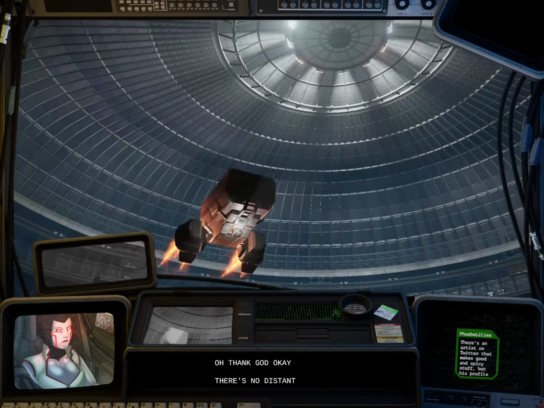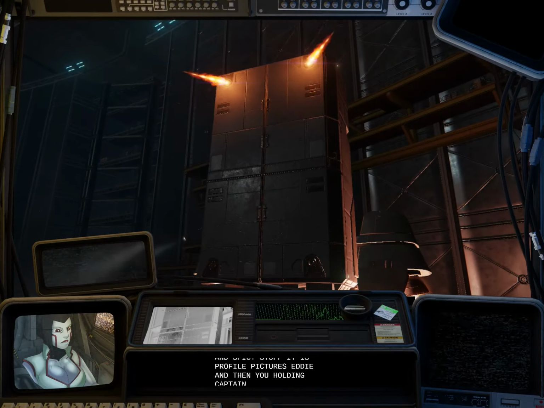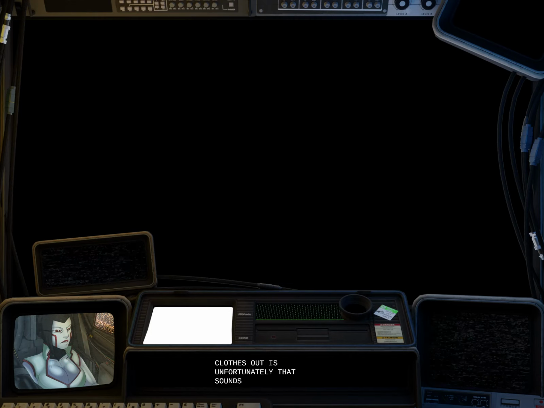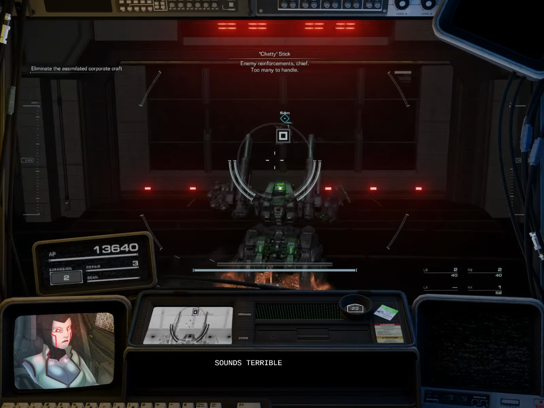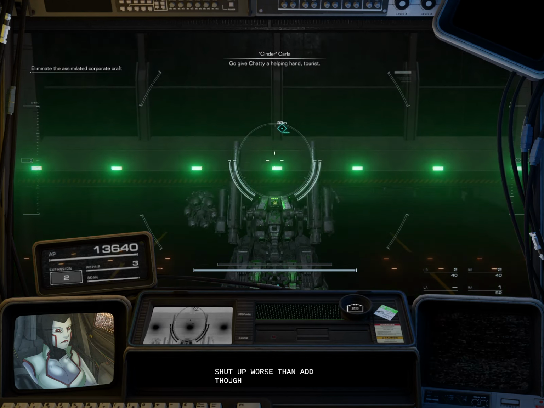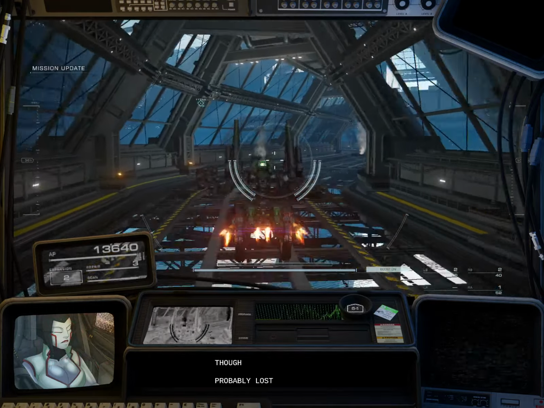So an oldest turtle that makes good and spicy stuff, but his profile picture is Eddie. And in the holding capture, he writes, "Rosal is unfortunately written in Eddie's voice." That sounds terrible. Enemy reinforcements, Chief. Too many to handle. Is that better or worse than Ed? Where do we even find all these people? Go give Chatty a helping hand, tourist. Probably worse, honestly.